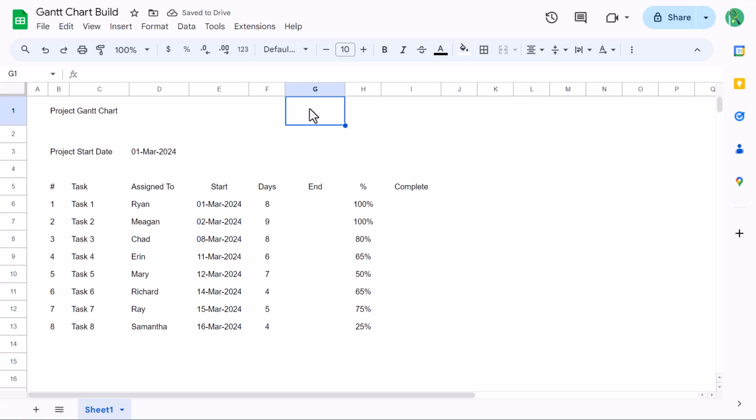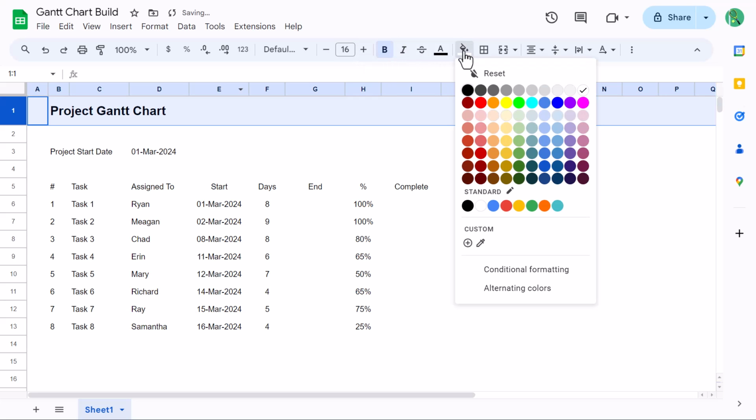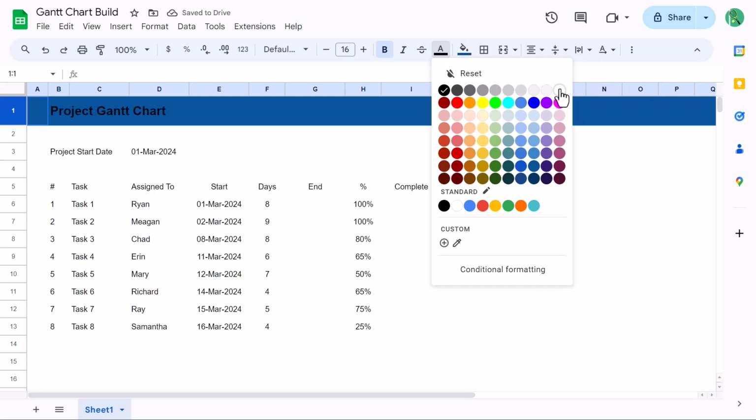Alright, your next step is going to be to add in some color and formatting. Start by selecting row 1, increase the font size to 16, bold the text, add a dark blue fill color, and change the font color to white.